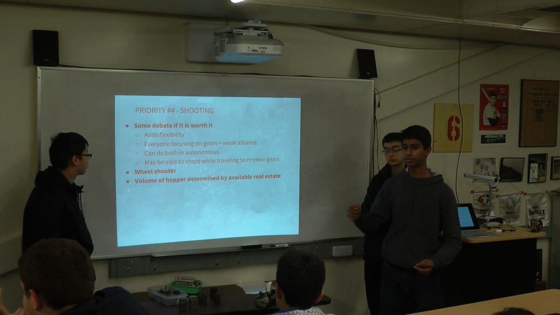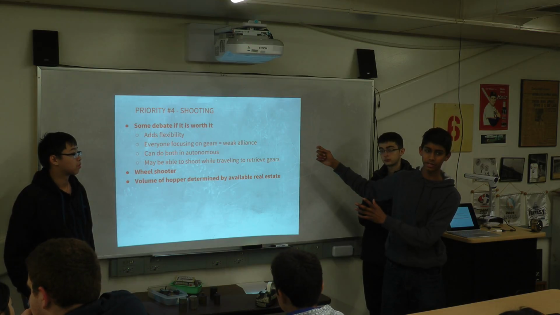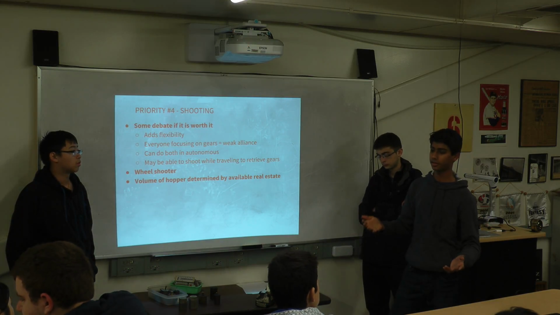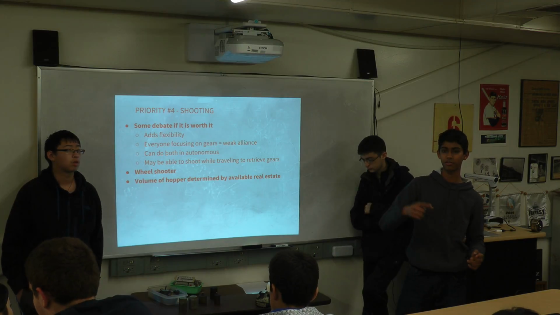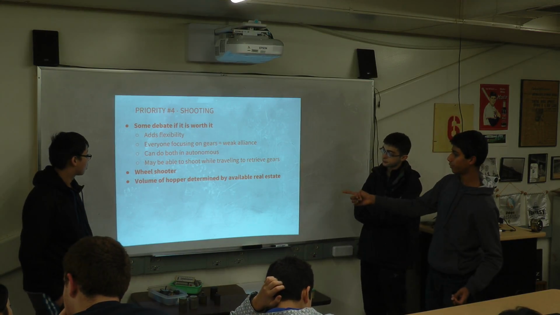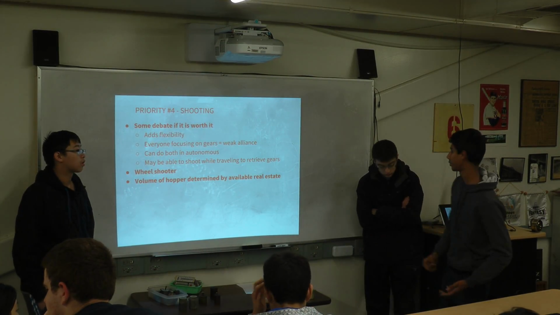And we may be able to shoot while traveling to retrieve gears, so we would grab a gear from the feeder station, we'd come back and we'd passively pick up balls on the way back. So passively, not like it just rolls into the robot, but we're not actually aiming to go around and pick up balls. As we come back, pick up balls, drop the gear off, shoot, and then return and keep cycling back and forth. And so the volume of the hopper to shoot would be determined by the real estate. Of course, like everyone, we'd have a wheelchair.